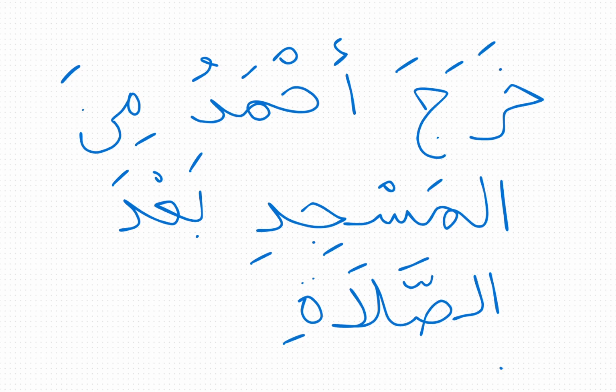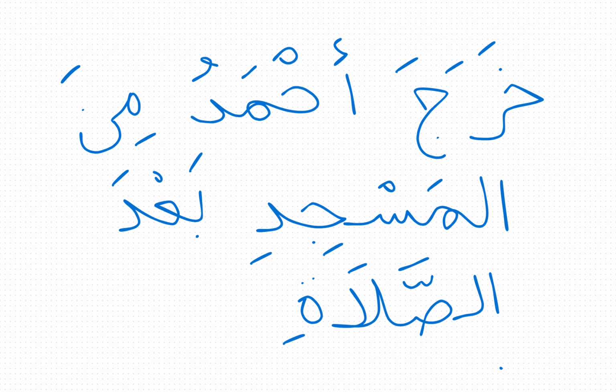بعد means after. This is a dharf. It could be a dharf makan or dharf zaman, which means it can give place or it can give time. In this case, obviously, it's giving the time when he left. It's answering the question of when he left. When did Ahmed leave the masjid? بعد الصلاة. So if you look at this, you have kharaja, which is the fi'l madi, Ahmadu, which is the fa'il, min harf jar, al-masjidi majrurun bimin, ba'da dharf zaman and ism mudaf, and as-salati mudaf ilayh. And then you see the kasra. So this is the first sentence: kharaja Ahmadu min al-masjidi ba'da as-salati.